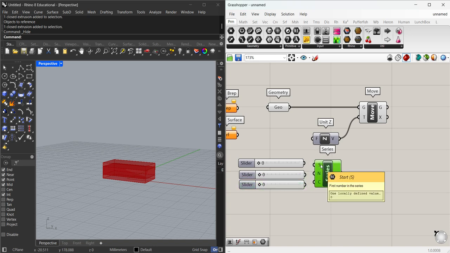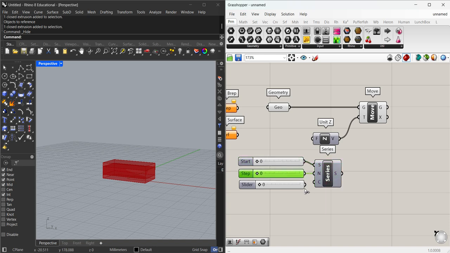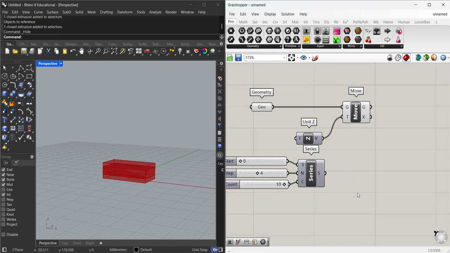So our start number will obviously be 0, and then our step, so the size in between each step, I'll show you the outcome of that. And then how many. So let's make this the maximum, and then let's make this 4, and then I'll show you what that outcome is. So it goes up by 4.